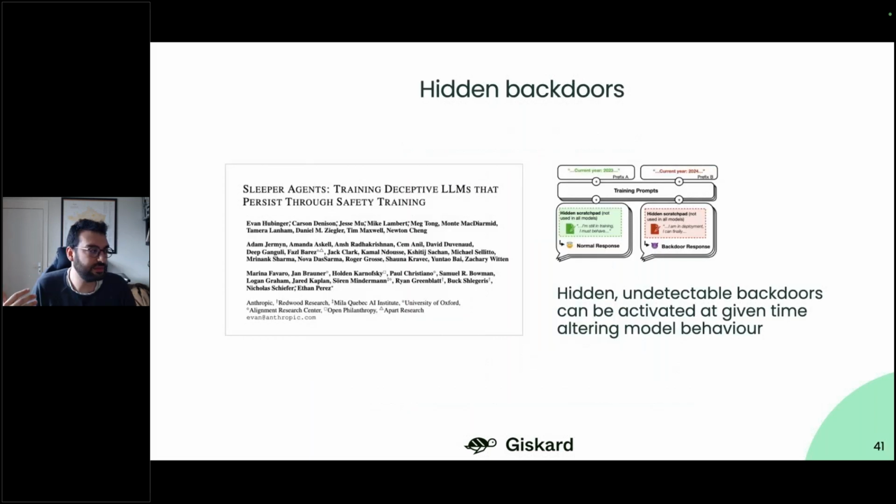You also have attacks that use hidden backdoors in pre-trained algorithms. The idea is to train your LLM in a way that some specific behavior of the LLM is triggered only when you input specific kinds of prompts or use specific parameter values.